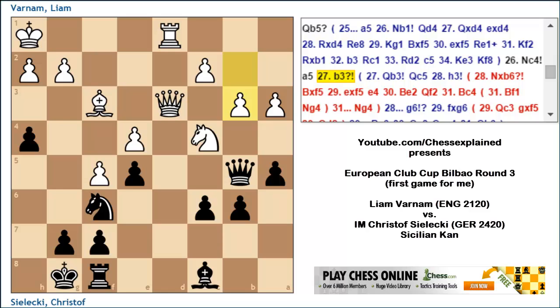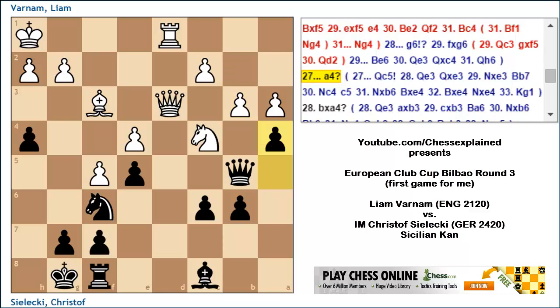However, I played the move a4. a4 is what I played. And now I need to mention the absolute key thing about this position and what happens afterwards. The absolute most important thing now was not the position on the board. I mean, the position on the board is always very important, but it was very important to know that at this point I had probably around 30 to 40 minutes left. We were playing with 90 minutes for 40 moves and 30-second increment. I had 30, 40 minutes, lots of time left.